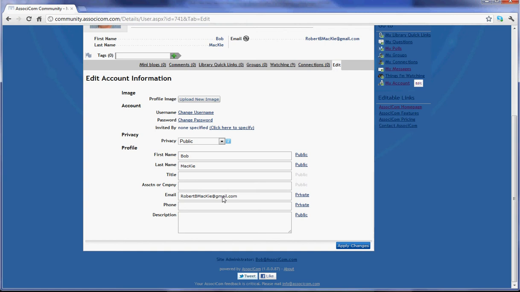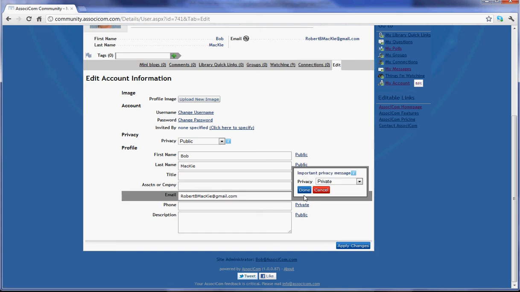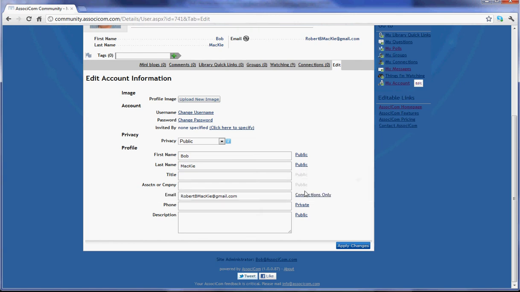First and last name are both public, which is great within the community. But contact information, want to be a little more careful with that. So I could make it private, but even better, I can do connections only. And done. And what that means is that if somebody wants to connect with me, I have to approve it, and then they'll be able to see my Gmail. So you can share things with people that you're connected to. Be sure to put in a description. Something to do perhaps with your interests.